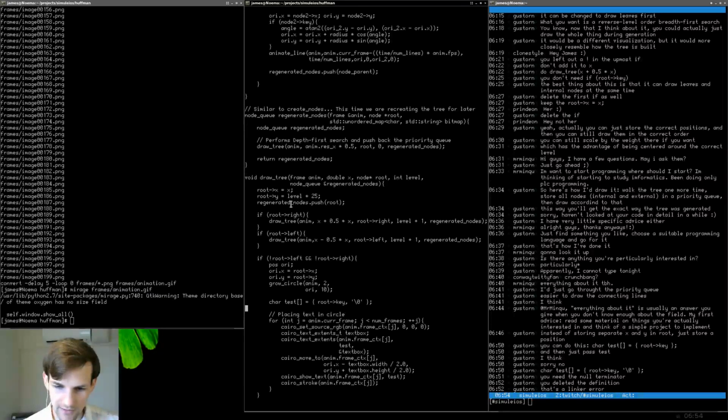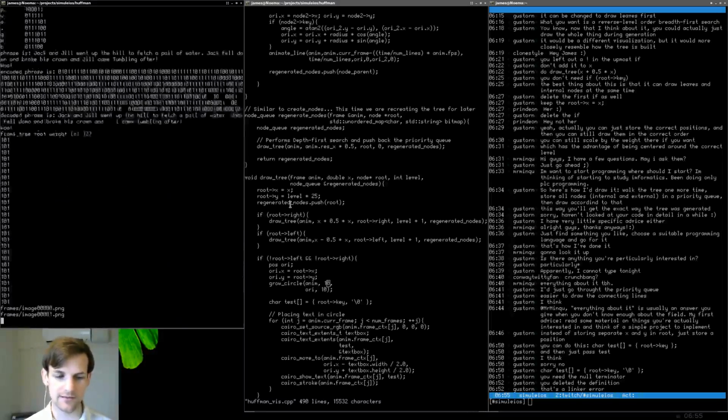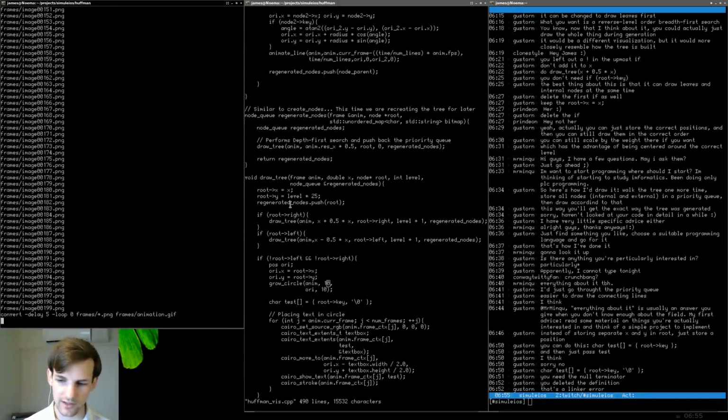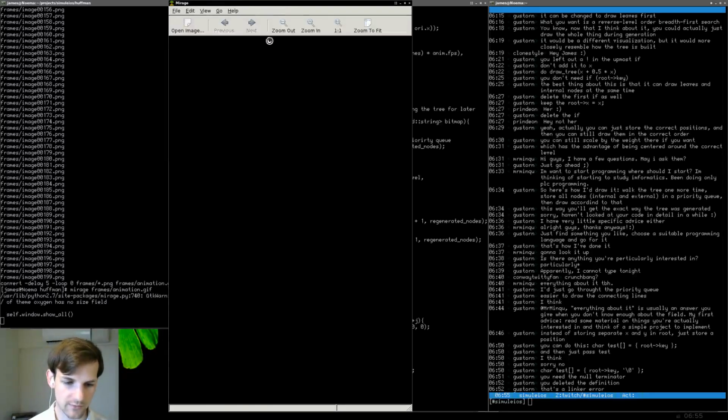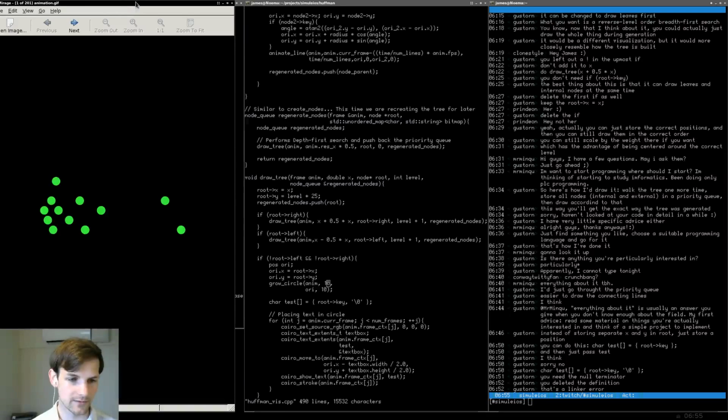Let's see what happens if, instead of 2, we change this to 10. And let's make it one more time. Now this will do everything but the external nodes. And again, we're running into a bit of a situation here where all of the nodes are drawn at the same time. Is that okay? Maybe. We'll see what we want to do from here. Yeah, they're all being drawn at the exact same time.